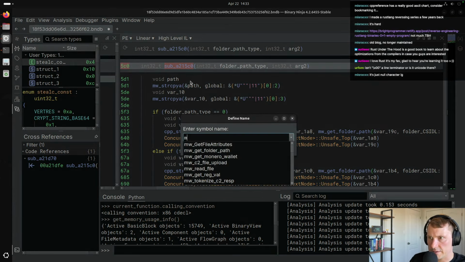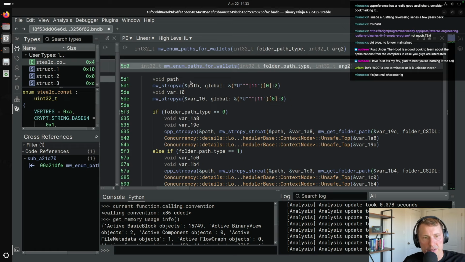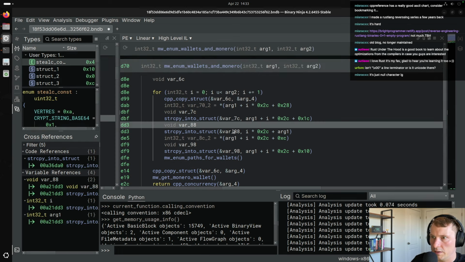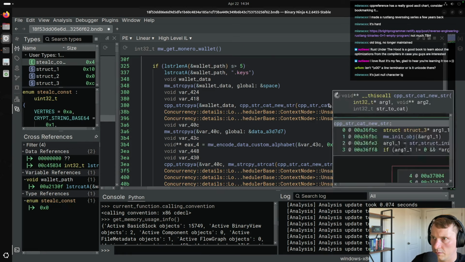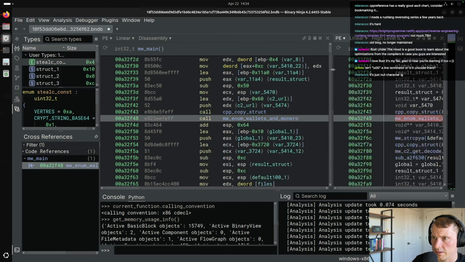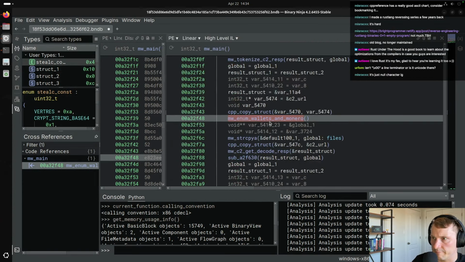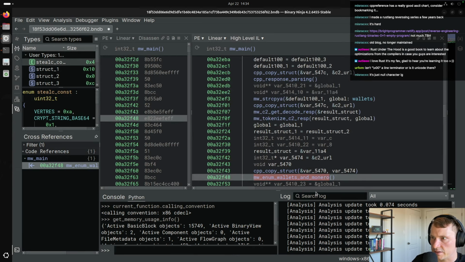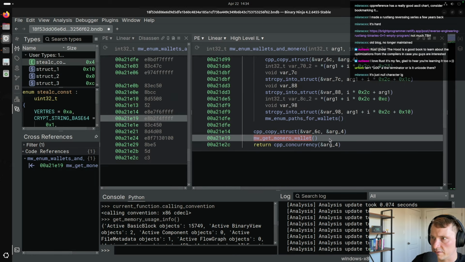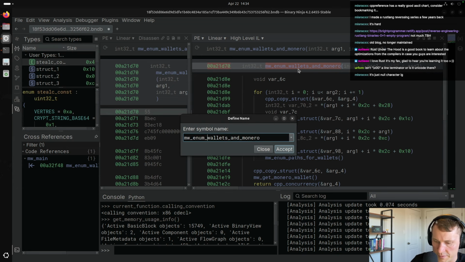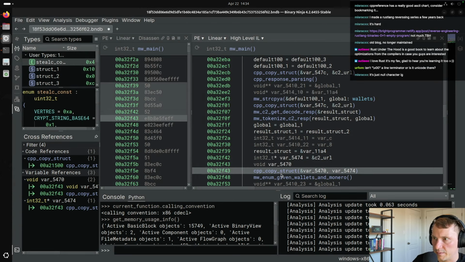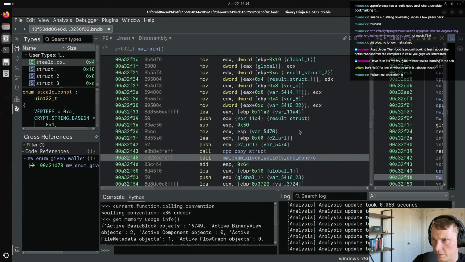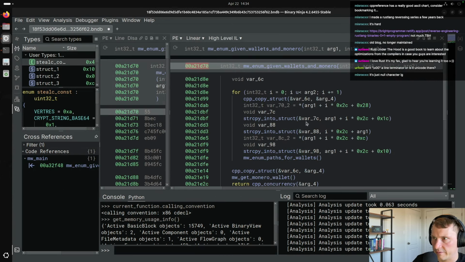So let's just call this a new line terminator, or is it Unicode? Yeah, it's just the null character. So those might be wide strings, which is why there's 2 null bytes, if that makes sense. Okay, so enum wallets in Monero. And then we have, where's that path call being made? Oh, I see. Does it actually have any arguments passed to it? Oh, it's probably doing this based on the results from the C2 call. Yeah, the C2 tokenized response. So actually, I think this is not just a generic wallet discovery functionality, but given wallets. Again, this is kind of hard to parse because there's a bunch of arguments pushed into this copy struct function. But we can kind of infer what's going on.